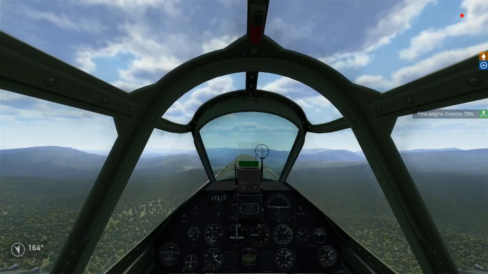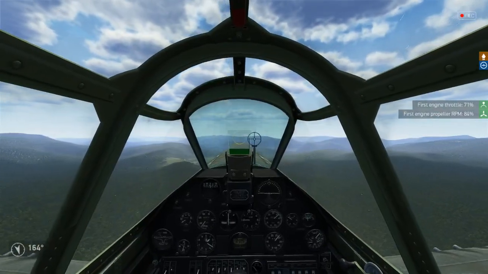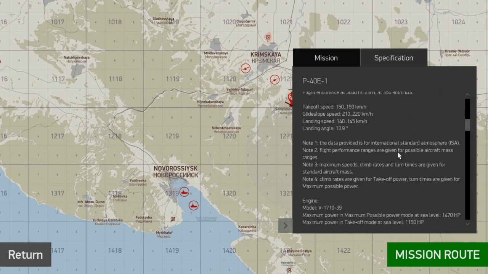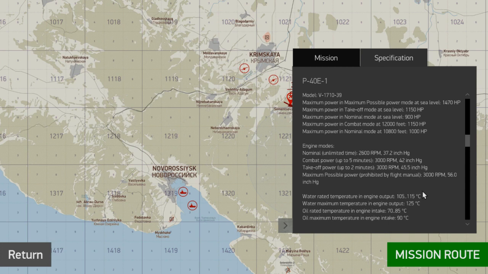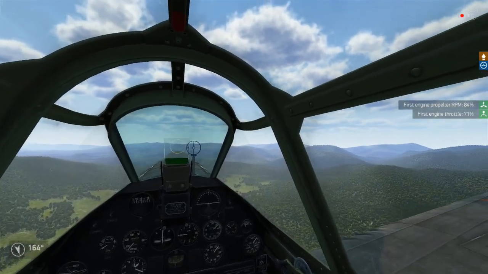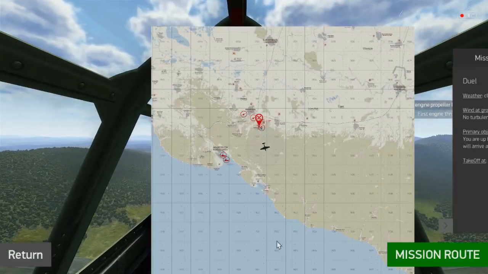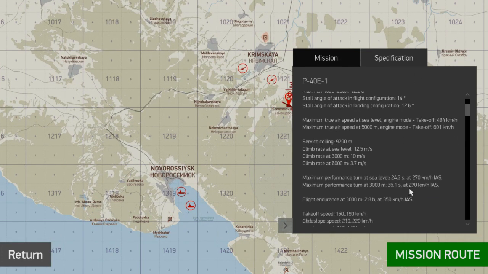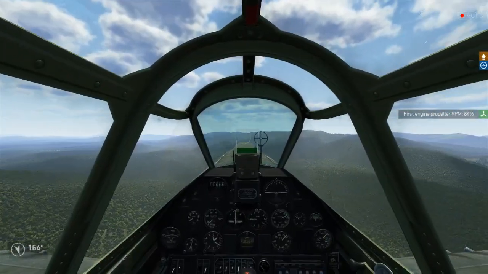I don't understand what they... I'm talking to someone right now about the duck and the P-40, and I'm 90% sure they've changed the engine. Like, the P-40 would have just burst into flames by this point. Combat, 5 minutes, nominal, 2. That's not different, is it? Is it? Well, combat power is 5 minutes. And 5 minutes is a decent amount of time.